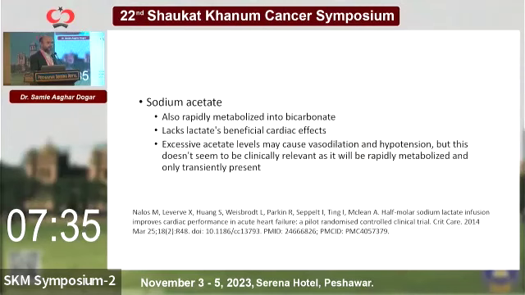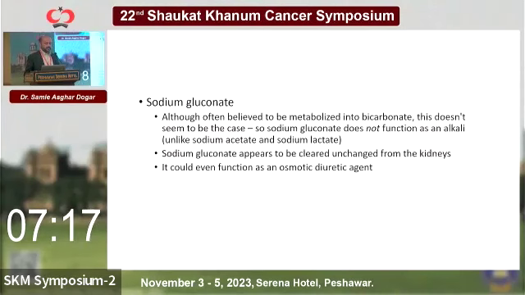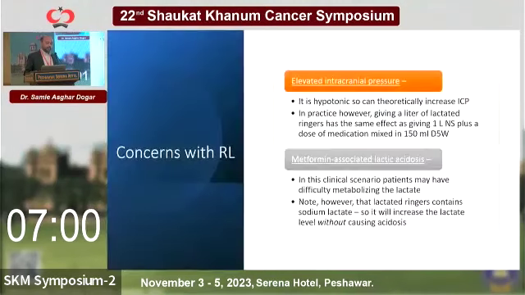So what about sodium acetate? It is also rapidly metabolized into bicarbonate, with lactate's beneficial cardiac effect. Excessive acetate levels may, however, cause vasodilation and hypotension, but this does not seem to be clinically relevant as it will be rapidly metabolized and only transiently present. What about gluconate? Although often believed to be metabolized into bicarbonate, this doesn't seem to be the case. So sodium gluconate does not function as an alkali, unlike sodium acetate and sodium lactate. Sodium gluconate appears to be cleared unchanged by the kidneys, and it could even function as an osmotic diuretic.